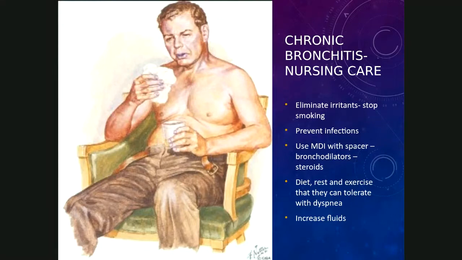Okay, you want to work with them, make sure you teach them about their diet and energy conservation, which means you want to rest. A lot of people are better in the morning, so you want to make sure they have activities, whatever the activity may be, whether it's from bathing to doing their laundry, planned in the morning time. And you want to encourage them to do exercise to build their endurance so they can tolerate activity.